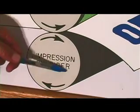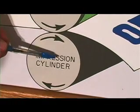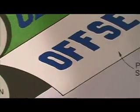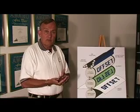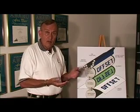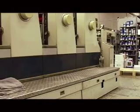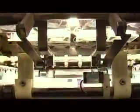And below that, you have what's referred to as an impression cylinder that squeezes the paper against the rubber blanket at just the right pressure to pick up the ink and keep it moving along and make the image as smooth as absolutely possible. Once the paper has received its ink with the 4 process colors, it goes through an infrared dryer that heats the paper up to approximately 100 degrees Fahrenheit. This helps set the ink to get ready to print the second side of the sheet.